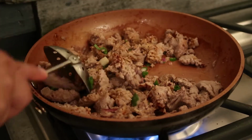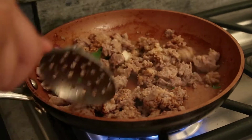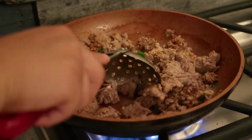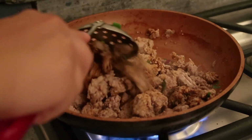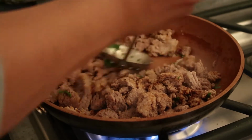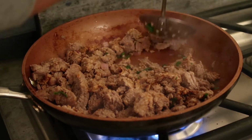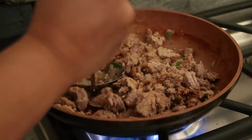Excuse my pronunciation on certain words. I have some kind of speech issues here. But anyway, it was so lean that it was kind of hard to break apart, so I had to smash it a little bit. And anyway, enough about that turkey.